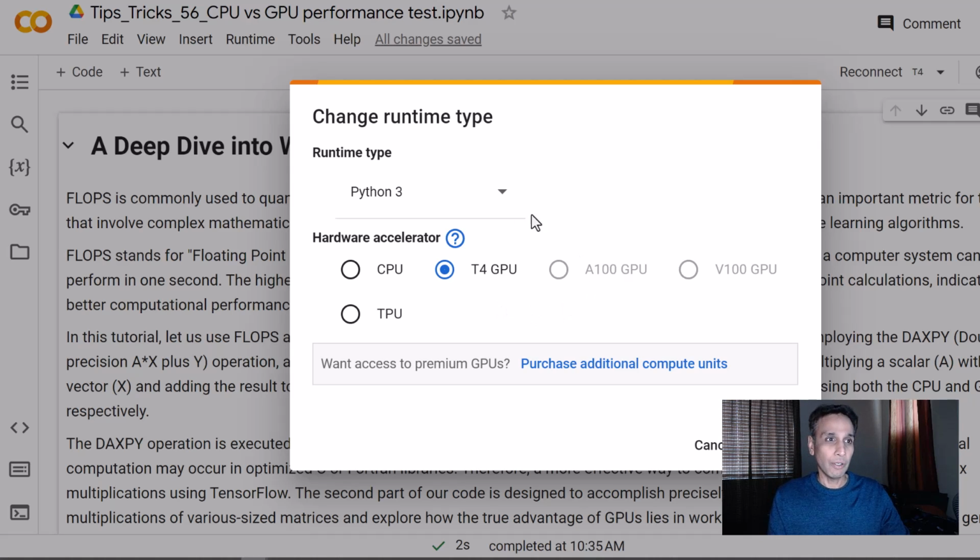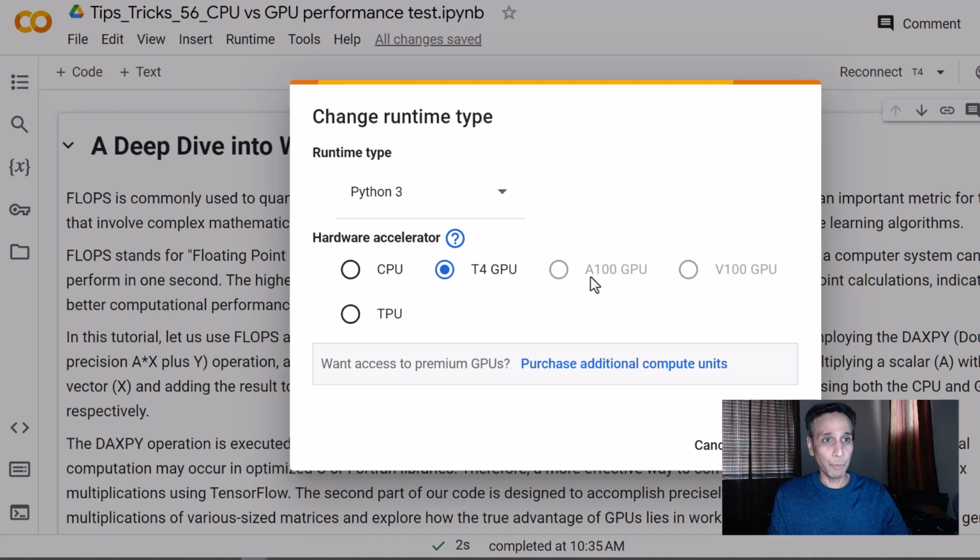So whatever hardware that you see here, and also in a second we'll see what hardware we have via our Python code, this all reflects the date of my recording, which is at the end of January 2024. You're probably watching this in the first week of February, because I usually take 2-3 days to get this video ready and publish it. Okay, so I selected T4 GPU.